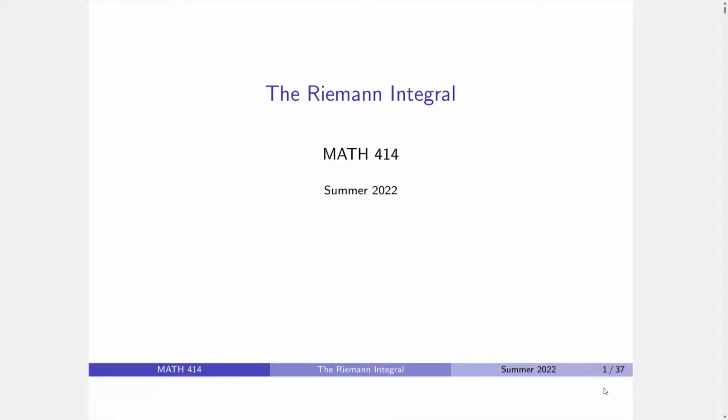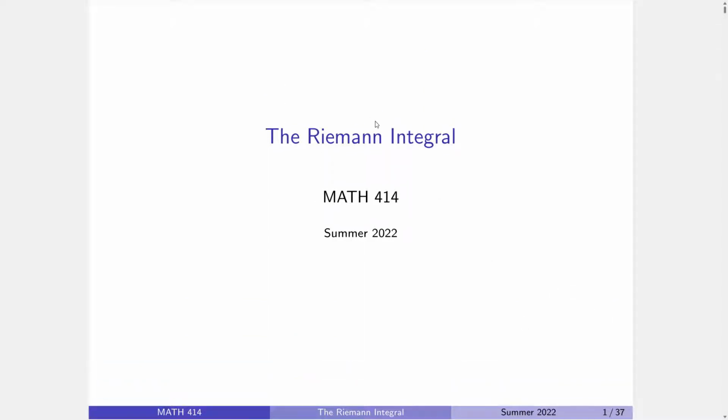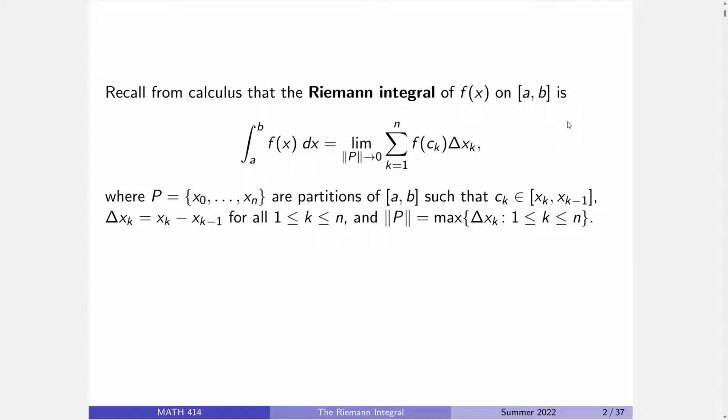this 37 might look a little daunting, but as you will see, the rigorous definition of integration is not too difficult. It is a little sprawly. So even though it says 37 slides, a lot of the slides are just sort of, you'll see. All right, anyway, as per usual, let's start off by recalling how this information was presented to us in calculus, and then we'll talk about how to make it rigorous.